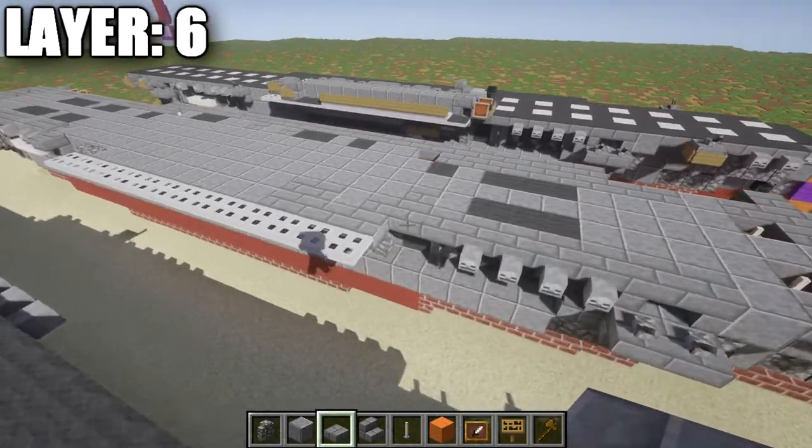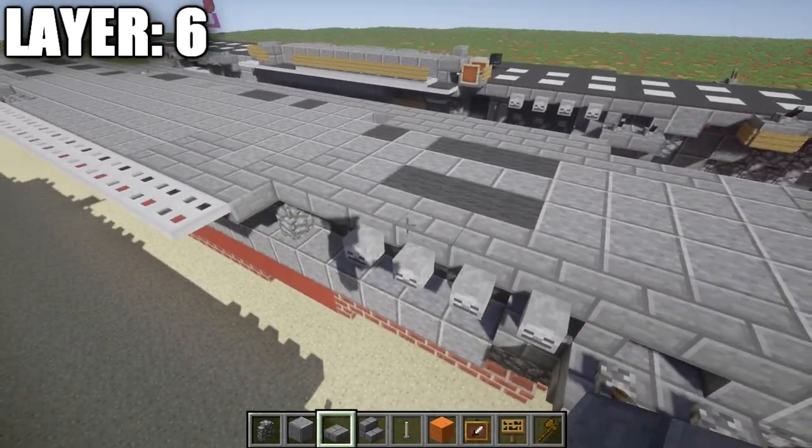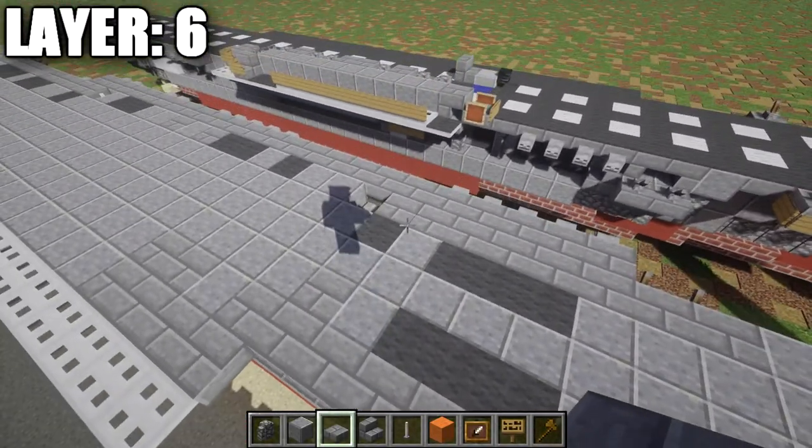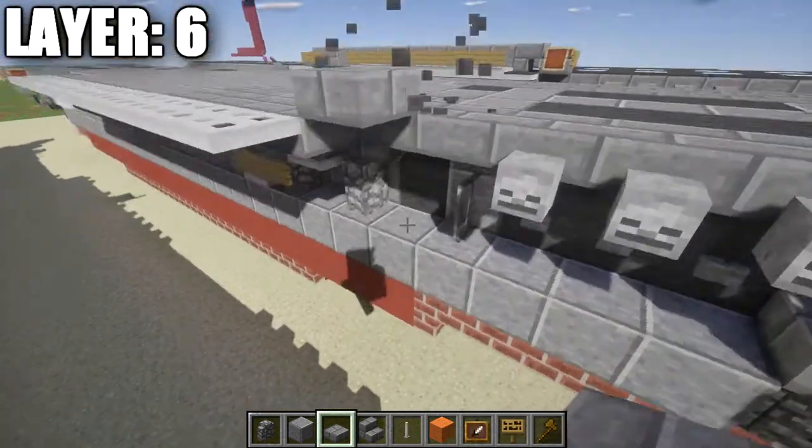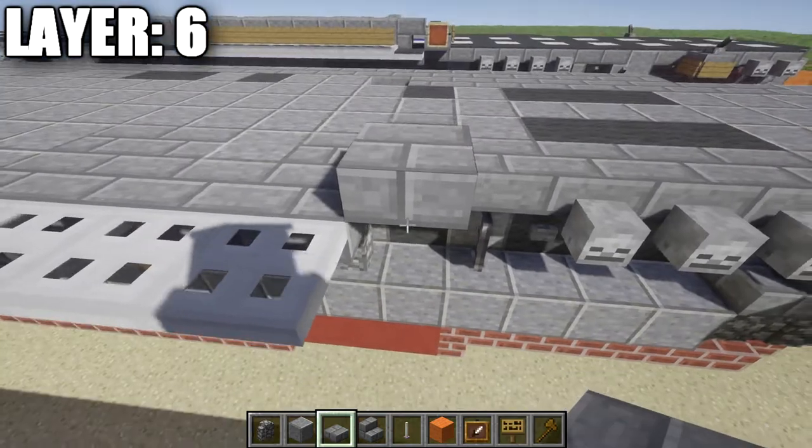I think it's going to be easier just for us to work on that first, and then go ahead and come back to putting the markings on and all that stuff for the flight deck. So to get started here, we're going to go ahead and place down a stone brick slab, which is going to be over this empty space right here in this corner section.